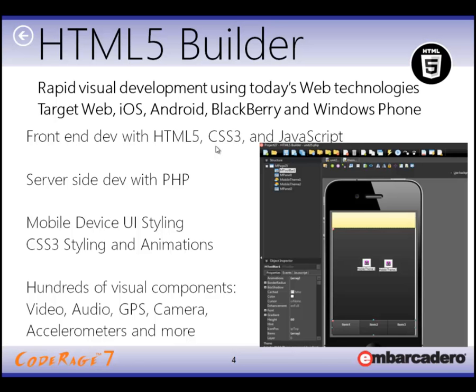You can also do server-side development with PHP with access to popular databases. CSS3, the third version of the standard style sheet language, is supported in HTML5 Builder, so you can now get access to advanced style properties on every control and easily create CSS3 animations. And lastly, you can build mobile apps with access to hardware components like audio, video, camera, accelerometer, and so much more.